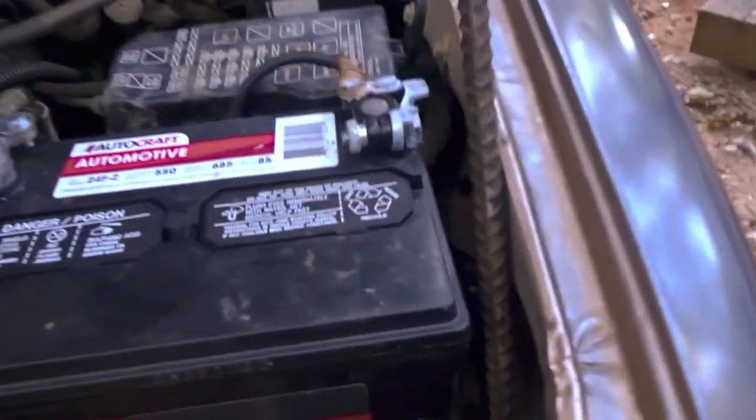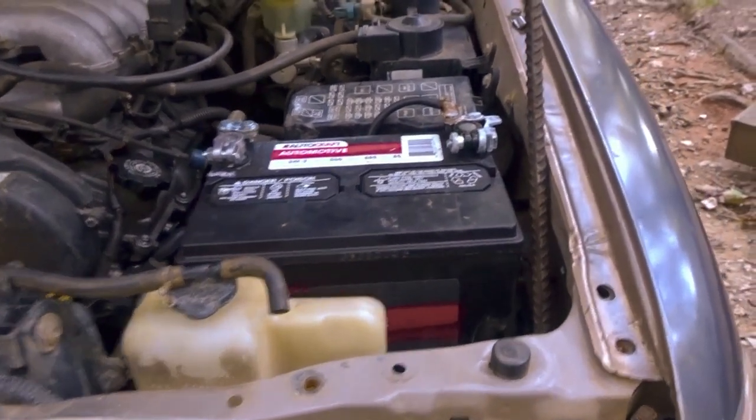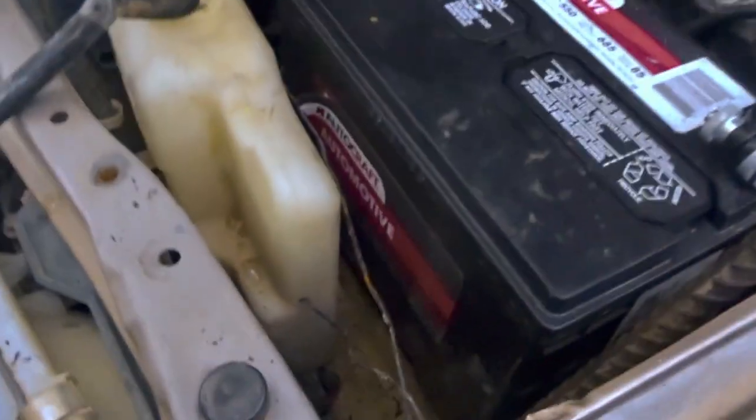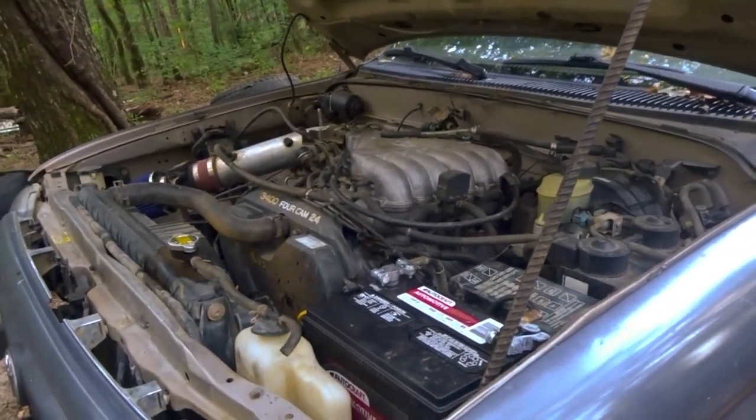So now I gotta figure out a way to strap this sucker over there. Looks like the bracket and everything's gone for that thing, so I guess I have to figure that out. On a little piece of, I don't know what in the world that came off of. It was in my burn pit, like for fires over there. But anyway, I got it strapped. It'll do until I get to the shop and I'll buy a bracket. Or heck, we probably got one that'll fit it. We ain't got to worry about it coming off again or messing nothing up. Got lucky that time. Alright, well, let me get this crap done and we'll see y'all in a second.